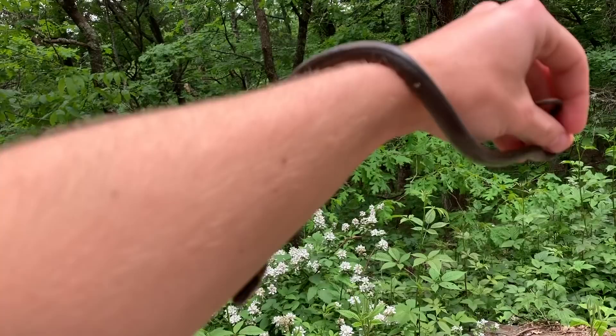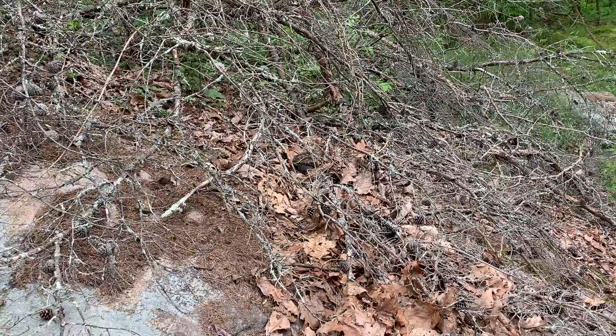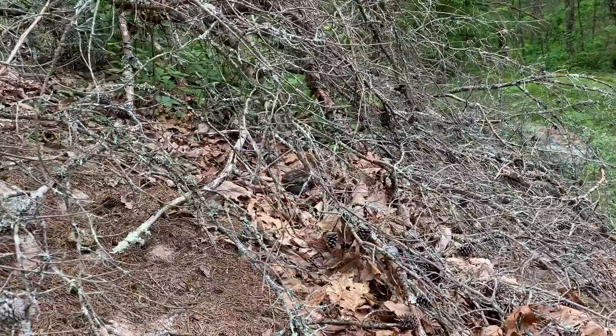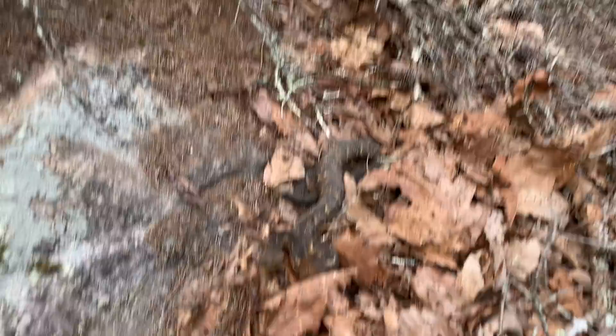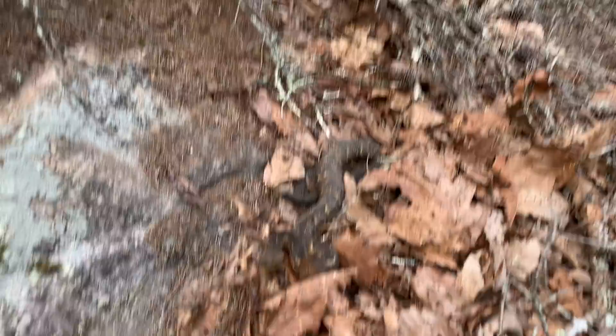This is timber rattlesnake number three for the day. So good, dude — that's incredible. We're gonna get some NC2 shots on our cameras and then we'll get a better look at him. This brush pile girl right here is getting a little ornery with us so we are gonna leave her right where we found her and see if we can find any more. Thank you for being beautiful.